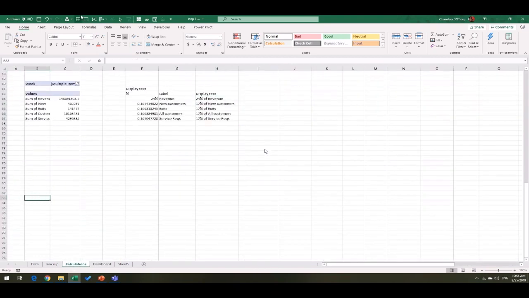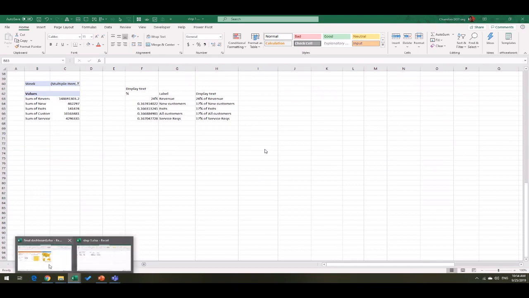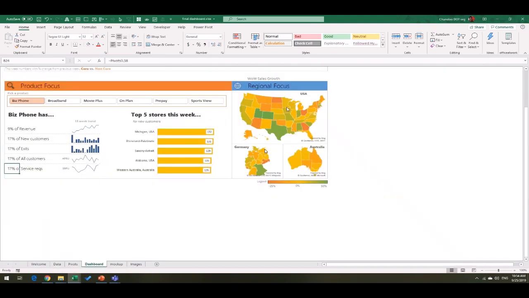So for the map, it's quite easy. What we want to see in the map is revenue growth, week on week sales growth by state, and then negative 25% would be orange, and then 0%, that means no change, is yellow, and then positive 50% would be green. So you could see Texas has a very good positive thing, and then this particular German state, Bavaria, has 41% change, etc. And then that one is Georgia had a negative 25% growth in the sales.